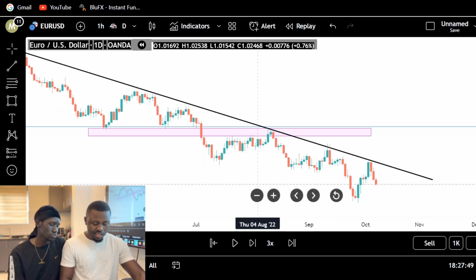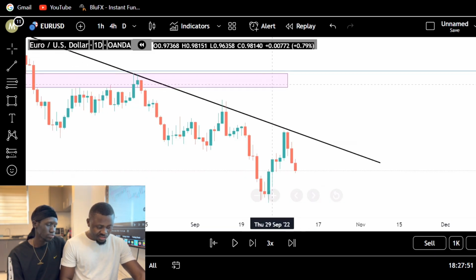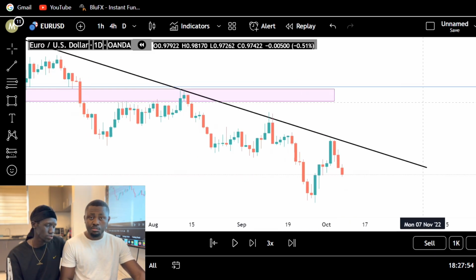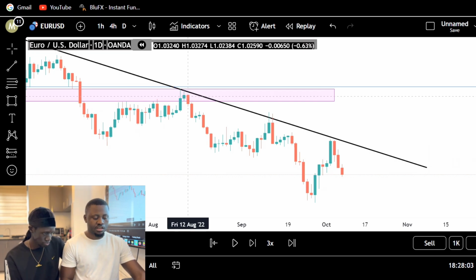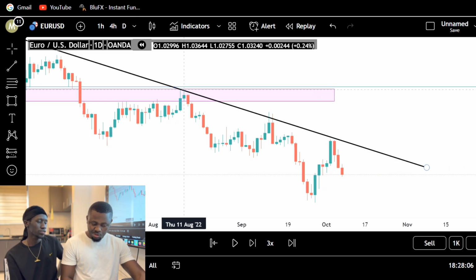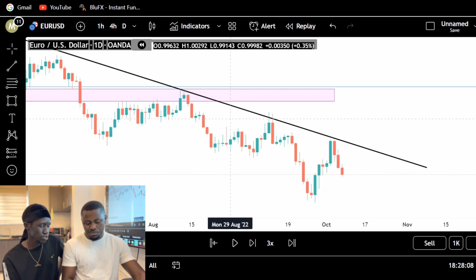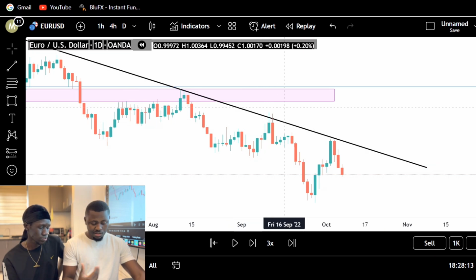And what it gave us, as you can see right there, is what we call a bearish engulfing candle pattern. Some people can even call this an evening star. You see, you have this big candle, small candle, and then a big red candle. This is an evening star pattern, guys. You take your trade here, put your stop loss just above that, and wait for the price to come. Even if you didn't have entry here, you wait for price to come back to the same level and take your trade there. So this is a very easy strategy. I hope you have understood. I hope you use it and flip those small accounts as much as big accounts you want.